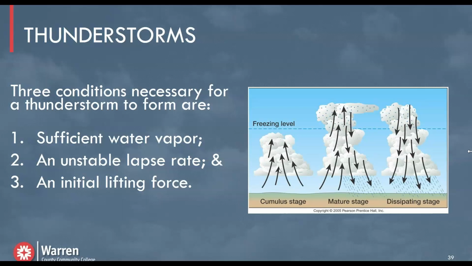So in the cumulus stage, that is when the air is being pushed up. In the mature stage, which is the most violent stage, you have both updrafts and downdrafts. There's still cold air pushing up, but as it gets up here, this dirt and this water freezes and then starts to fall. It becomes too heavy to be held up. That's where you start to get this heavy, quick precipitation that is often associated with a thunderstorm. And this updraft and downdraft is where you're going to get this violence that causes lightning.